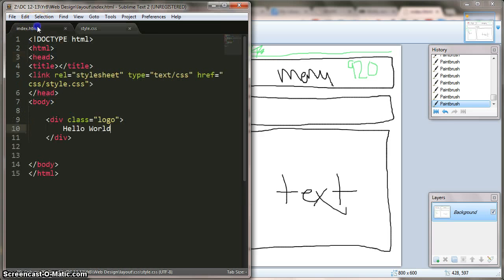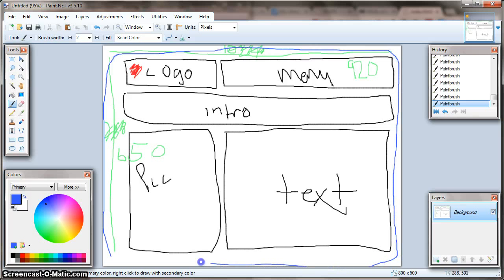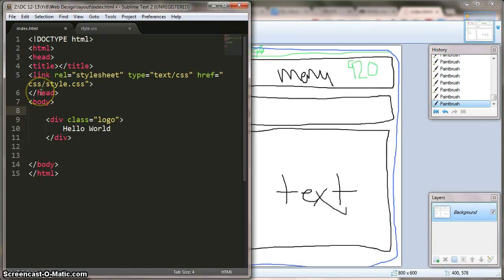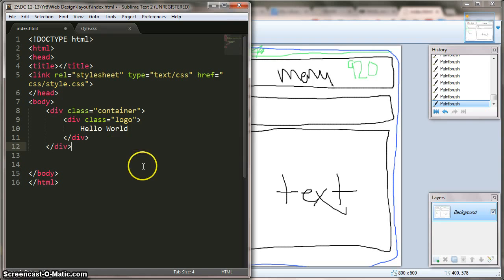Now, what I'm going to do is encase everything. So it's as if I'm going to do this. Imagine this is the container. I'm going to put everything inside a container that is 920 pixels in width. Alright, so let me do that. I'm going to encase this. I'm going to create another div, which is just another box. I'm going to give it a class of container, like that, and then I'm going to encase all of this inside that container. Notice that these indents help quite a lot.